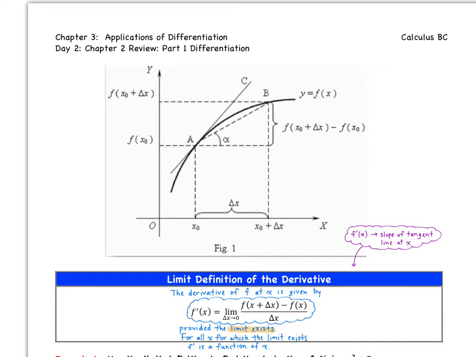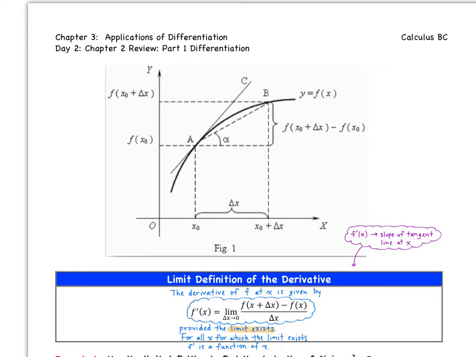Okay? So this first diagram here is just showing a curve. And it's this curve f of x, and it's reminding us how to find the slope, right? So how to find the slope is change of y over change of x, okay? Where our change of y is simply f of x naught plus delta x minus f of x naught, and we're going to divide that by our change in x, which is simply represented as delta x, okay?